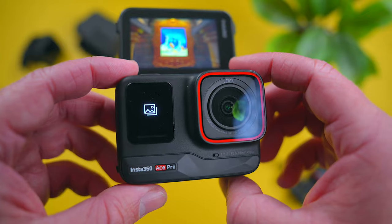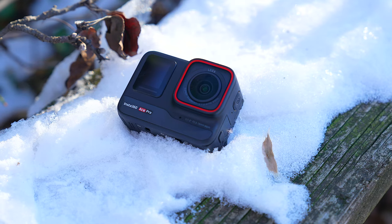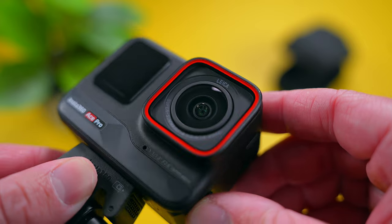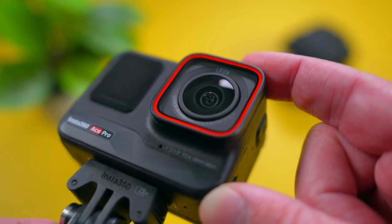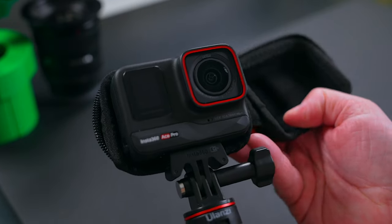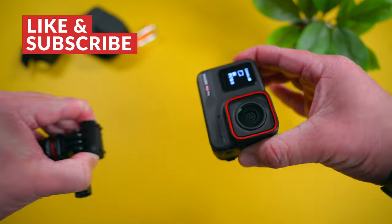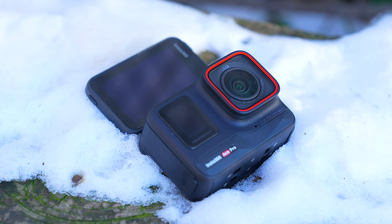One design decision that a lot of people are going to be disappointed about is that the lens cover protecting the lens isn't removable. Insta360 tells me that this lens guard can withstand even the most intense activity, so I didn't worry much about it. If it does get marked or scratched up, you will have to send the camera back to Insta360, who luckily offers free maintenance for a year from the time of purchase — which is good news. Still, I would be sure to pick up a case alongside this camera if you decide to get it. Aside from that, the build quality is rock solid, and the new magnetic latching system allows you to easily mount and dismount the camera in a snap. Throughout my time with it, the Ace Pro never steered me wrong. It felt familiar yet new and exciting thanks to welcomed additions like the big flip-up screen.